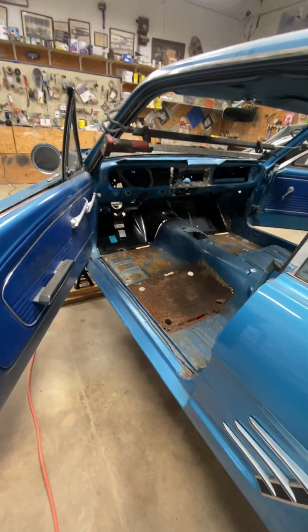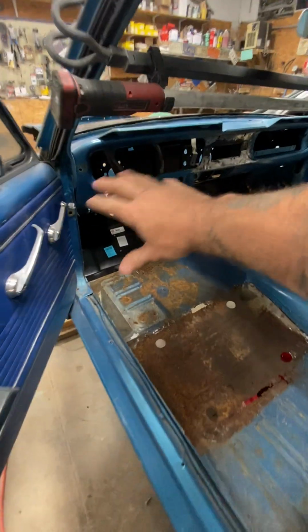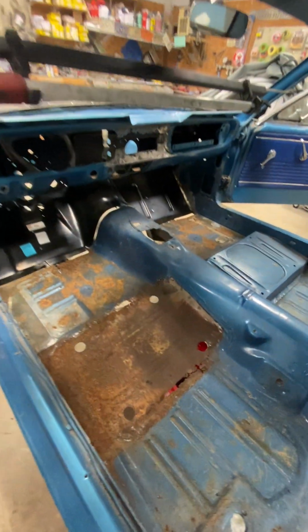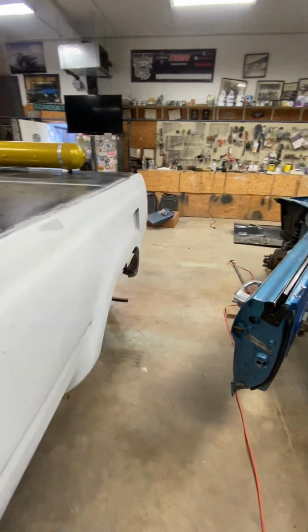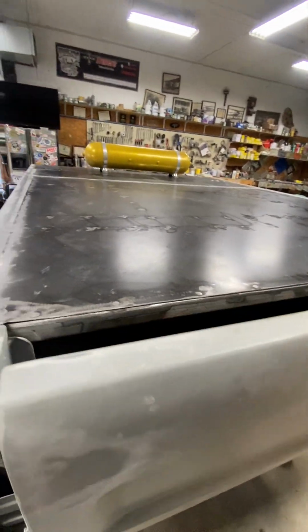All right, so that's the Mustang. Once all that gets welded up and solid, then cut the floor pans out. All right, so now here's for the little truck. All right, so here's what we got going on this thing.